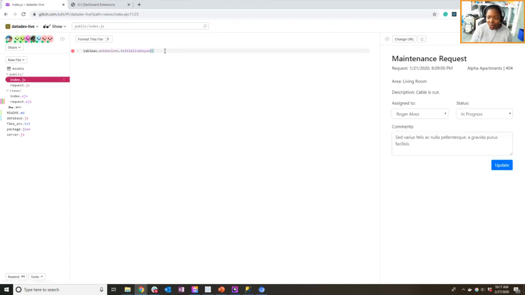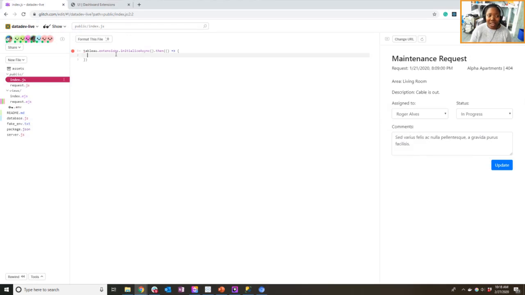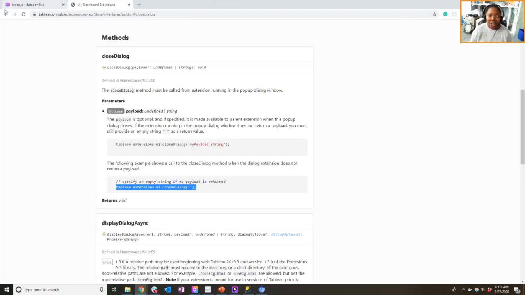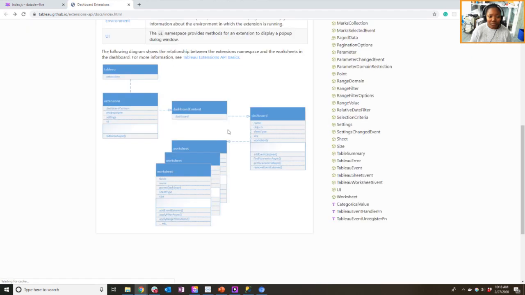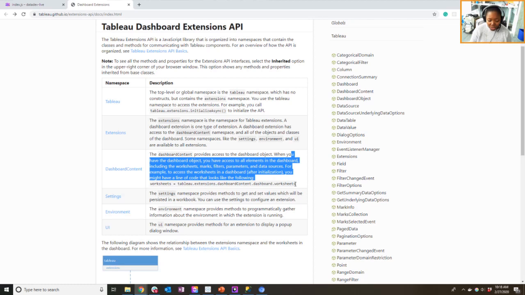And what I want to do, though, once I've set that initialization, is actually do some things to set up the environment. I want to turn on that event listener. I want to start listening to things. So I'm going to say, once that's initialized, let's go ahead and start listening. So what you have to do is grab the worksheet that is on this dashboard. And to get a worksheet, you have to grab worksheets. If you take a look at our documentation here for the reference, you'll see we have the first tidbits of getting worksheets for you right here.